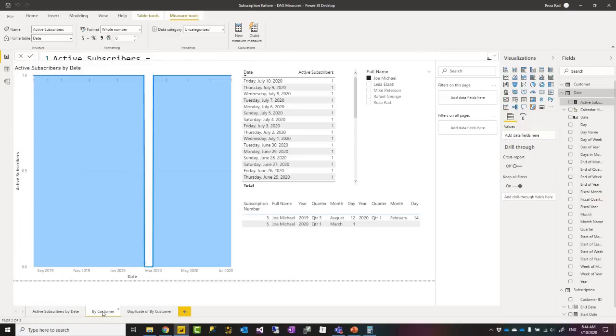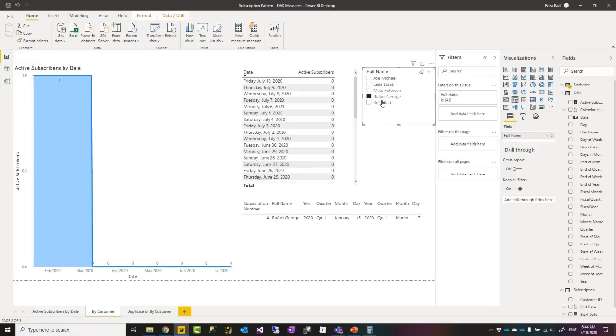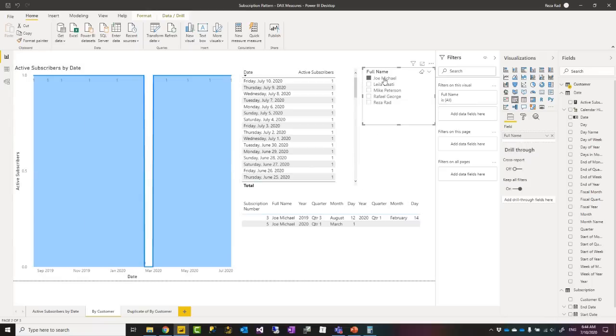I can even see that by customer. I can, for example, select a customer. For many of my customers, I have them only being subscribed. But for this customer, Rafael, you can see that he has been an active subscriber until, let's say, 7th of March. On 8th of March, the subscription ended. Or for this person, who has been a subscriber, but on 15th of February unsubscribed, and then on 29th of February, or let's say 1st of March, subscribed again, right?